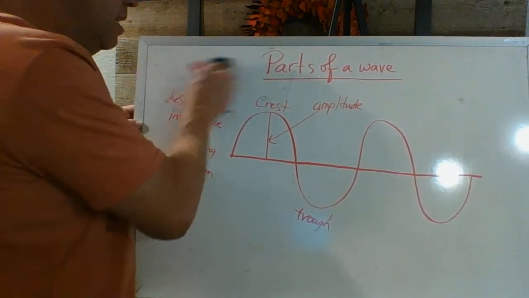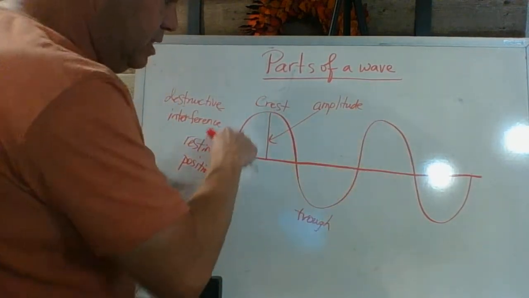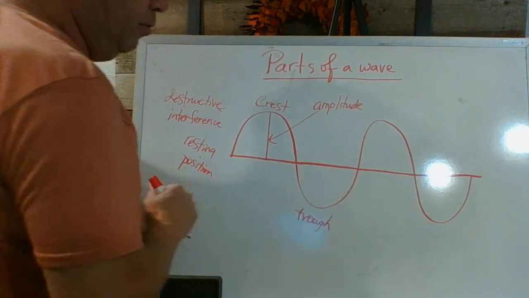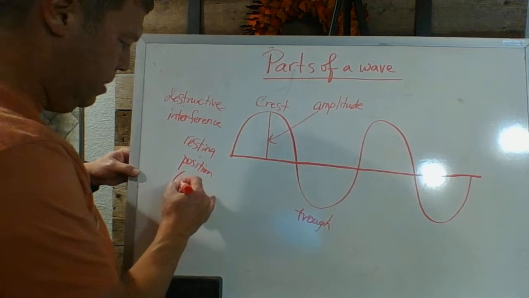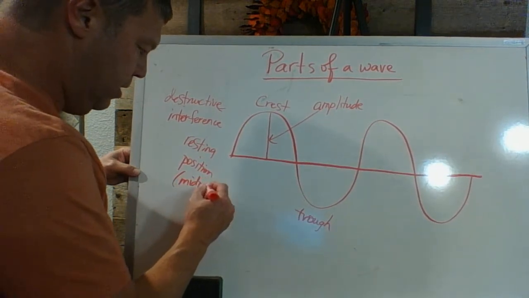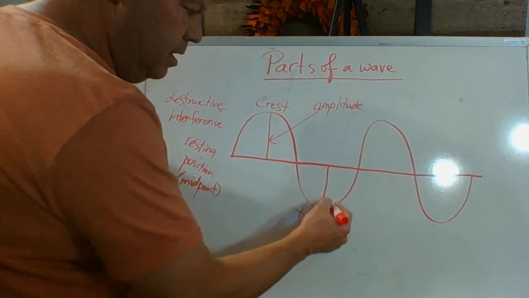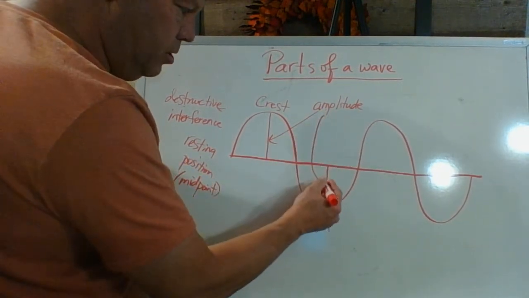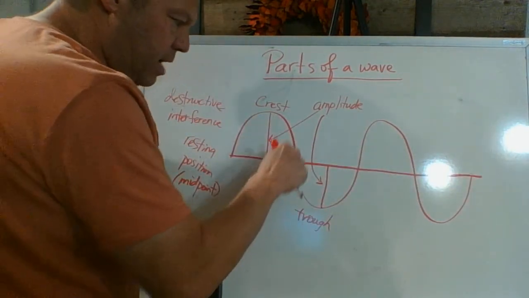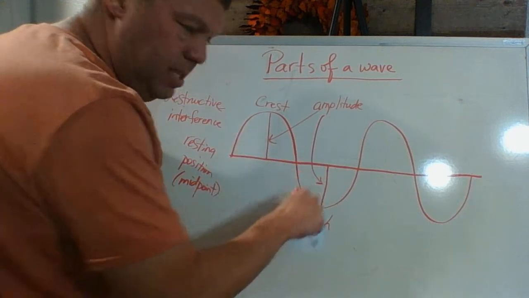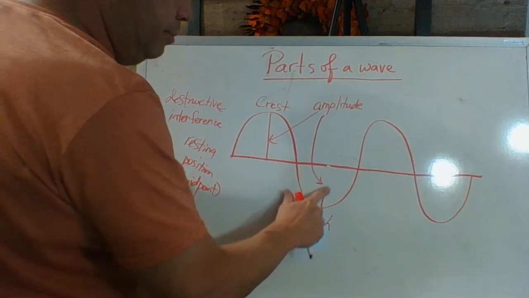Okay, so there's lots of different kinds of waves. So I just talked about dirt waves. We're talking about water waves. Okay, so you have a top of a wave, which is called a crest. The bottom of the wave is called the trough. Now, resting position is actually sometimes called the midpoint. Make sure you get this, because the midpoint means it's the middle. So that means this distance is also an amplitude. Now, I may not have drawn it exactly the same, but if this is the midpoint, then the crest and the trough, how tall this is and how deep it is, are exactly the same distance, okay? So you can have an amplitude from there.